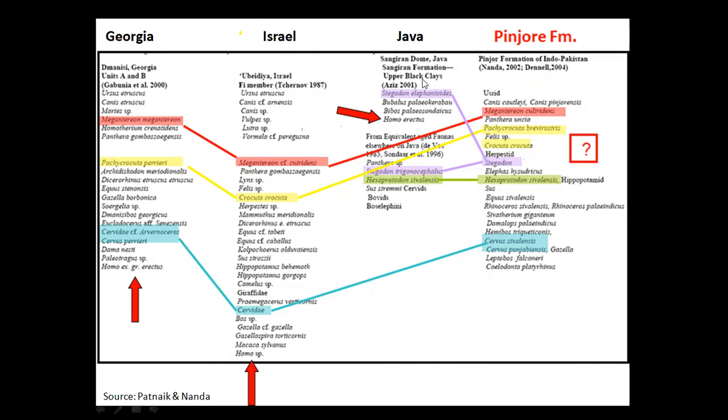And except for India, all of these other sites have yielded human fossils. So this shows evidence of humans based on similarity of habitat. So technically, the Shivalik Hills show potential for human occupation at the same time. It's just a matter of time and luck until we find the fossils.